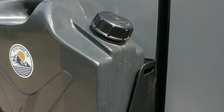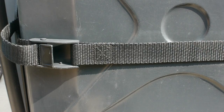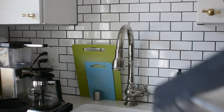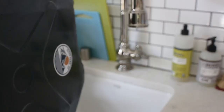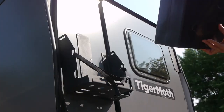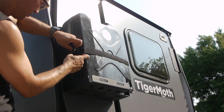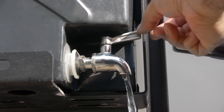My camper comes with this five gallon jerry can. Since it's been sitting for a while I'm going to get it cleaned out, clean up the bracket that holds it to the camper, add a little bit of soap, do some rinsing, and repeat that process until it's filled with fresh clean tap water. I'll get it strapped back in with this metal cam buckle and webbing and really get it ratcheted down. I've also replaced the standard spigot with a stainless steel food grade one and it's a noticeable improvement.